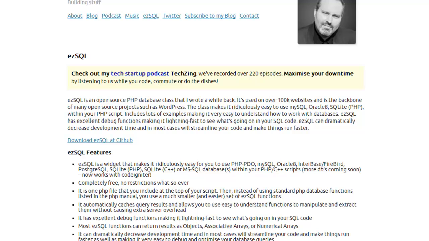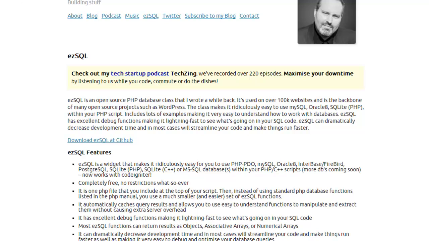So you can install it on a server that may have a different database, or all the servers out there that people use with all the different databases they have. You can install your application on that and feel comfortable that it's still going to work just how you want it to. Right? So if you know you're just always going to be working with MySQL, it doesn't make MySQL easier, but it also really dramatically cuts down on what you would have to do if you wanted to start supporting all of these other different types of databases with your application. Okay, so that is ezSQL. This is his site.